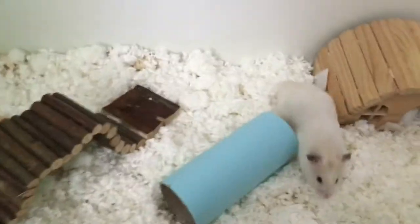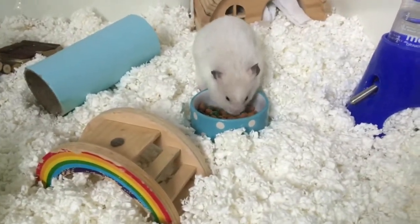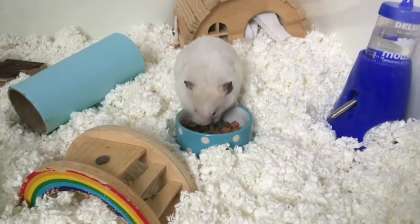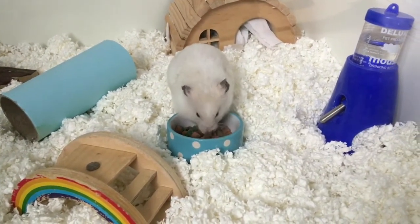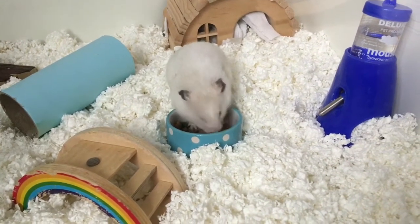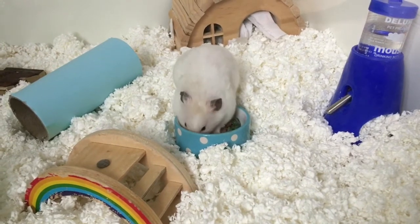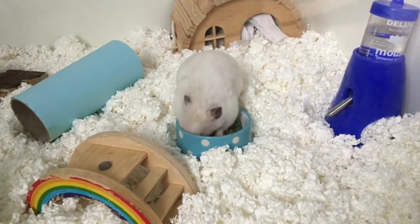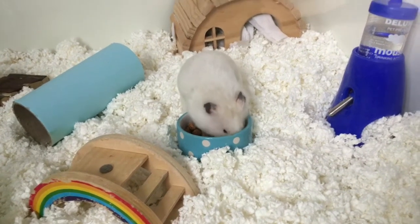See, the immediate benefit is that he's not bored. He's not trying to climb out. He's so happy in this cage. He's never tried to escape. There's no bar biting. There's no chewing excessively on bars or toys. There's no frustration here. He can happily explore and eat his food like he's doing now, filling up his pouches.